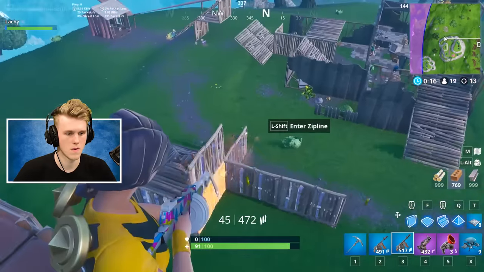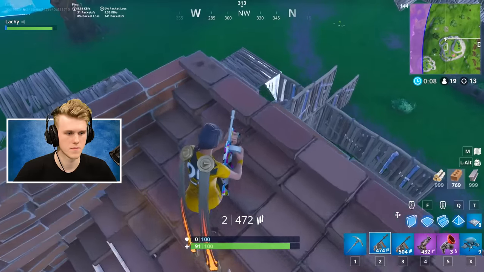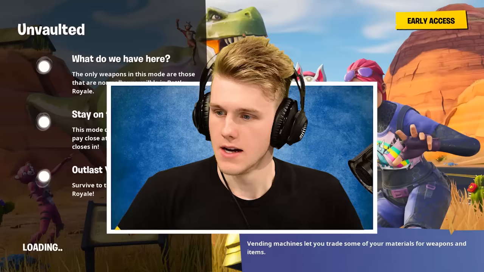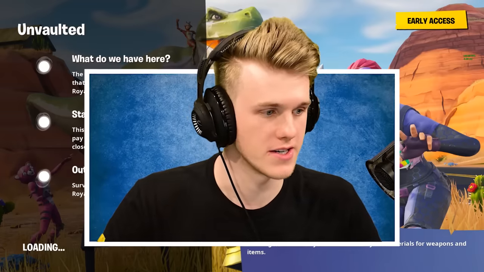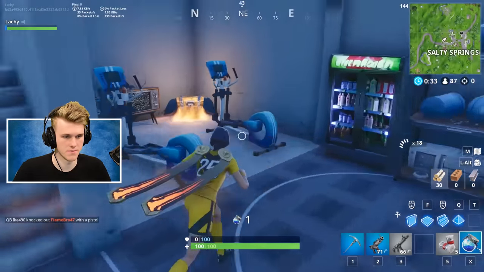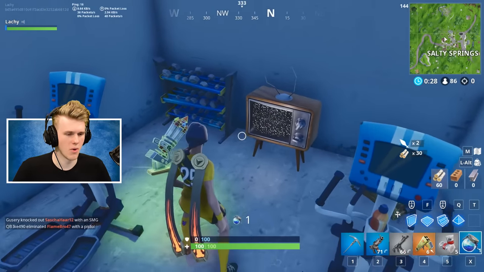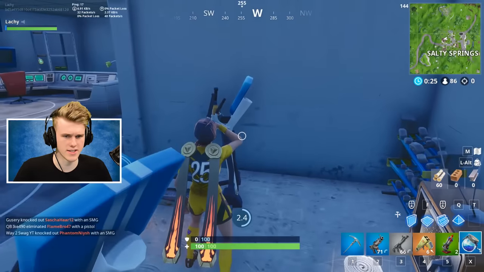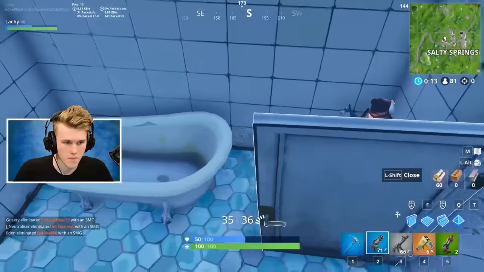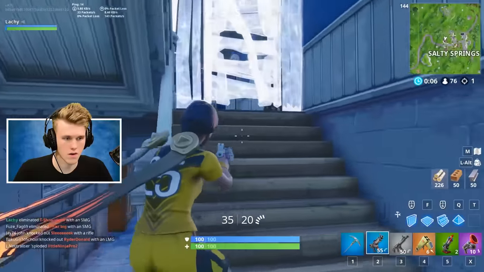Uh-oh. There was a sniper. Oh, I should carry a sniper. Oh, they got this SMG as well. Damn. Oh, the quad launcher. Why can you get bottle rockets in this game mode? Is that trying to tell us that they're going to get vaulted soon? Because, like, I'm down. Okay, he only got a grappler.